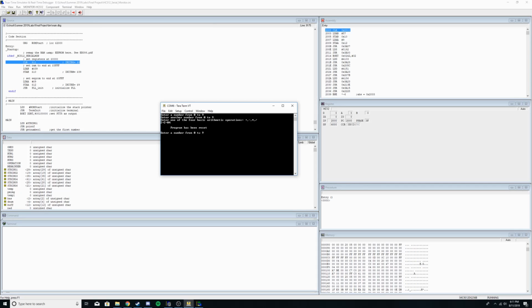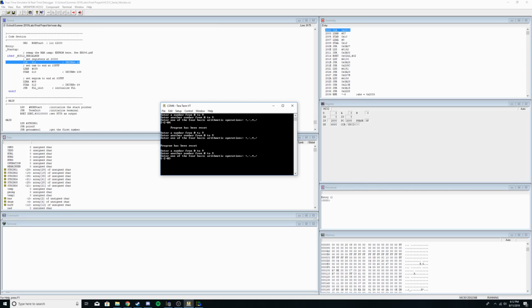Now let's do, for example, 5 and 2. And we'll do 5 minus 2. Whoops. Sorry, I pressed the wrong button. Program has been reset. So if you mess up, it'll easily reset and you can just continue from there. You don't have to close and restart the program. So that's nice. So I do 5 and 2 again. And then minus. 5 minus 2 equals 3.